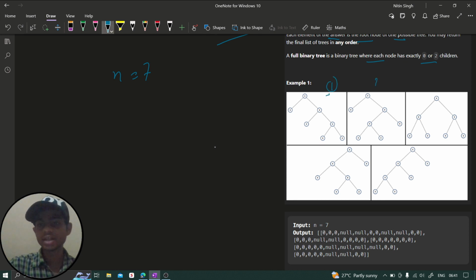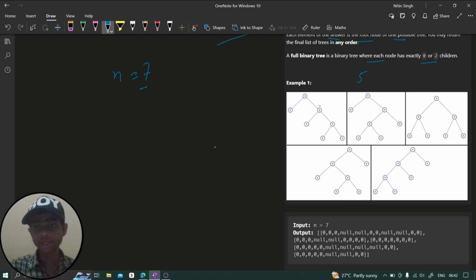This is one figure, second, third, fourth and fifth. This will clearly help you build the logic as well. So what they have done is make a full binary tree. You can see each node has either 0 children or 2 children. This node has 2 children, but if you go to this node, it has 0 children. But there is no node that has only one child. Fine, this makes sense.